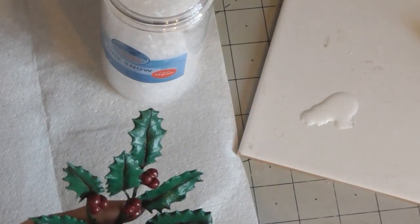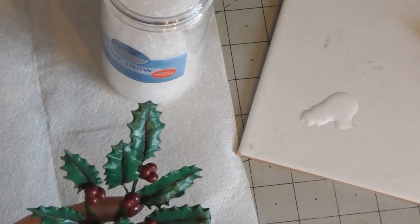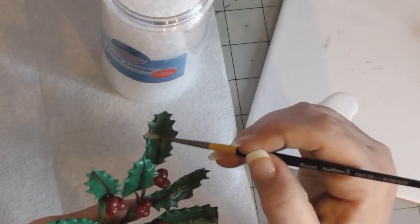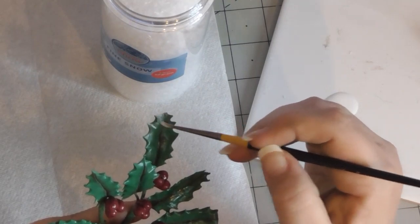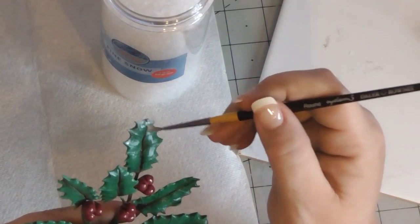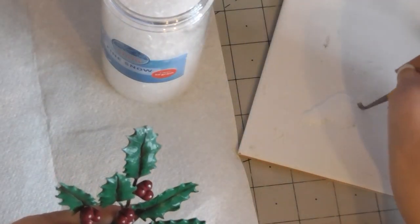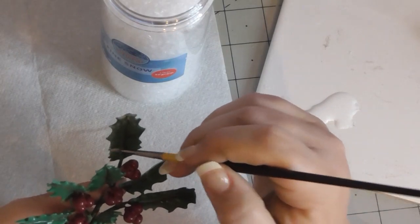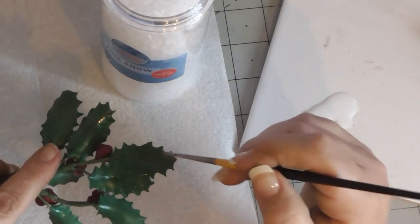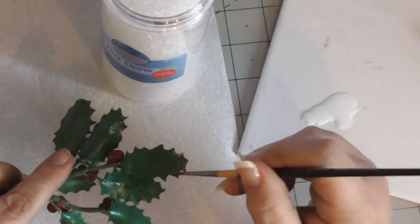So by doing this, it'll mean as well that you can get it into the pot. Okay, so I'm going to start on the top leaf and I'm just going to put it on this very top bit. So I'm going to put it just on the tops of my ivy, I nearly did it again, holly, like this, because I want it sort of stood upright when it goes into the wreath. So don't forget to do your backs a little bit, but I'm not too worried about my backs because it's going to be laid down.